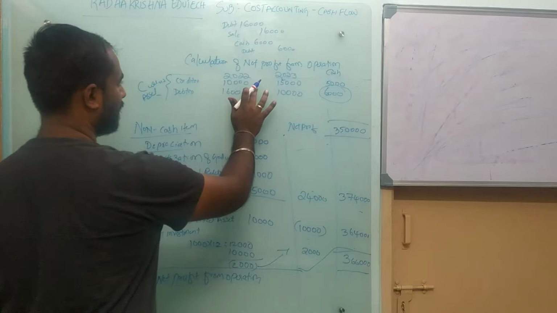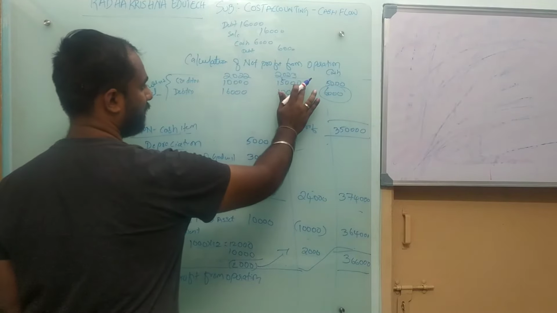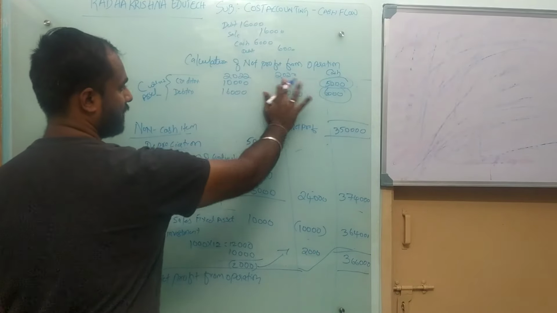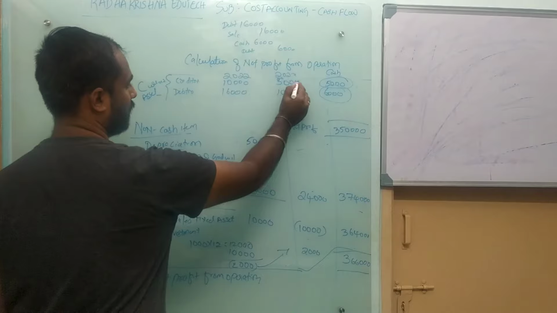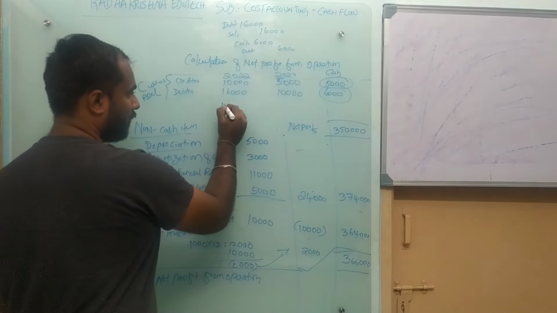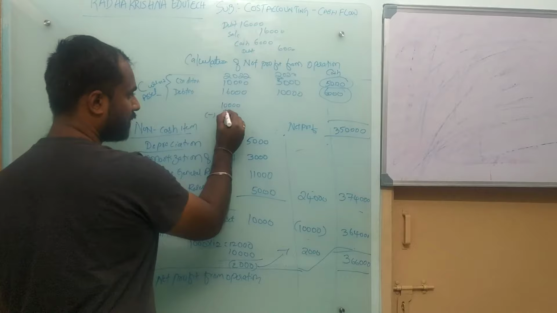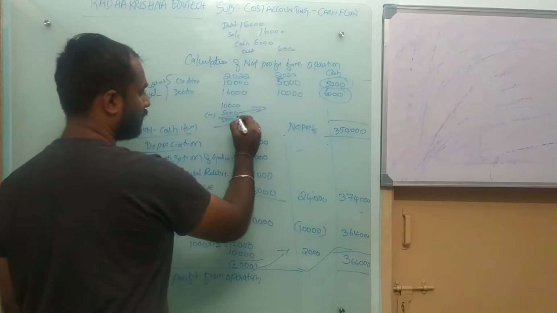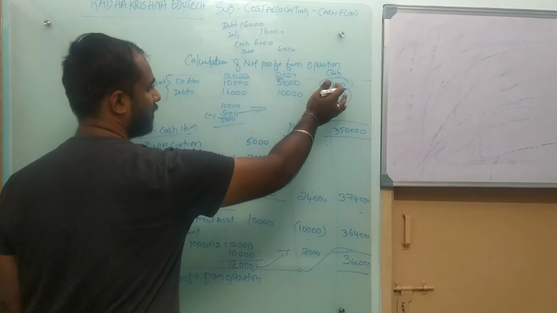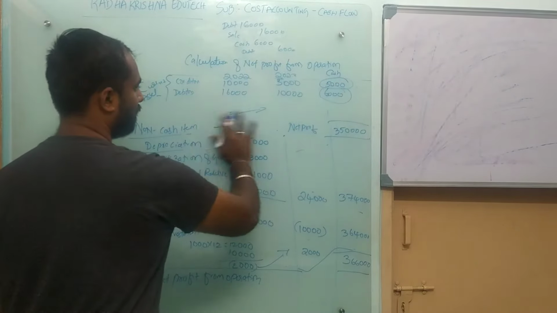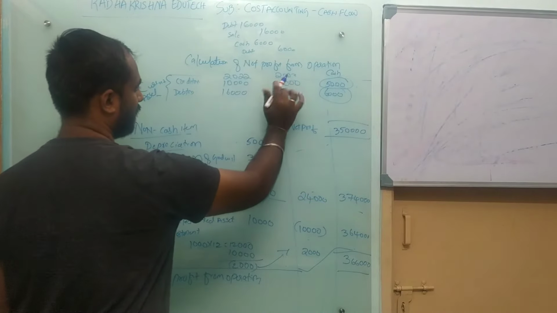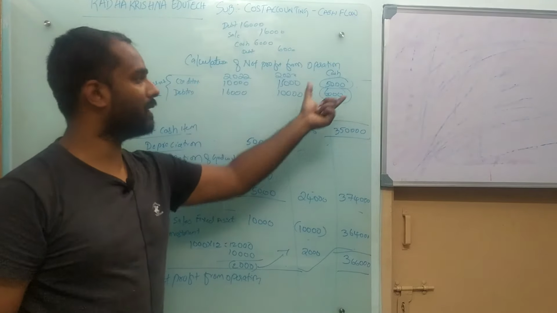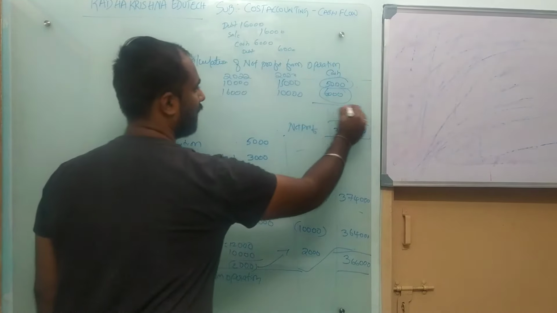Same way, creditors opening balance is 10,000, and it increased to 15,000, so your cash is coming in. Suppose this creditor came down to 5,000. In that case, what will happen? Of 10,000, you have paid 5,000 to him, so only the balance is showing as 5,000. Since you are paying, your cash would have decreased, so this will be a negative. But here your creditors have increased, so your cash also increased. So 5,000 plus 6,000, how much? 11,000.